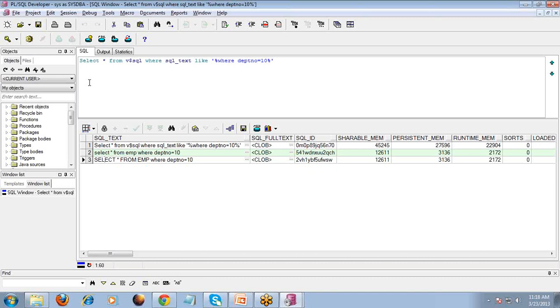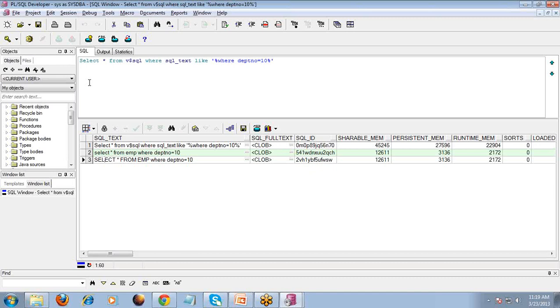Even the same query is written in a different way, in uppercase or lowercase, or somebody uses mixed case. So the different fashion of writing a query will overhead the database, because each query, even if it is identical, needs to be parsed again.